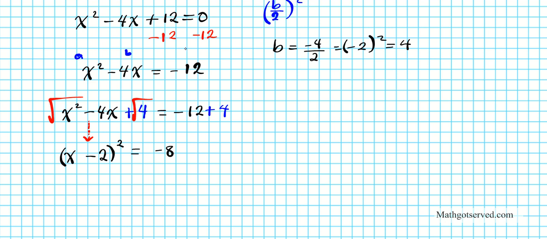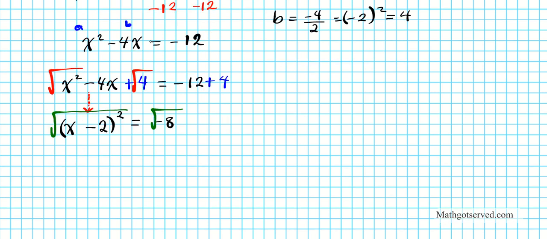Okay. Now to get rid of the square, we use its opposite, which is square root. So we root both sides. So we're going to have on the left side, since the square root of a square cancels out, the absolute value of x minus 2 equals, now if you take the square root of minus, it becomes i. And what do we get when we simplify root 8? Let's work that out on the left over here.